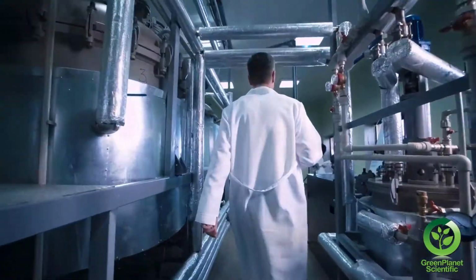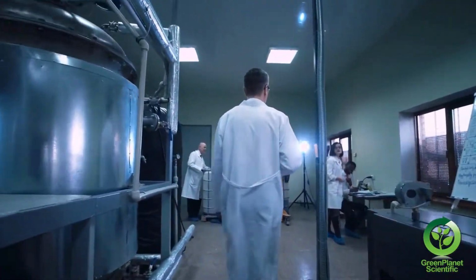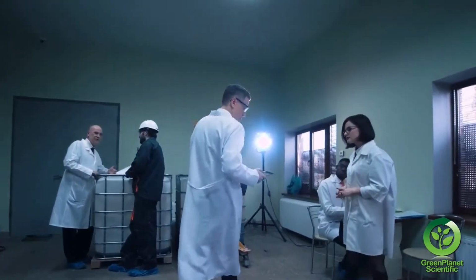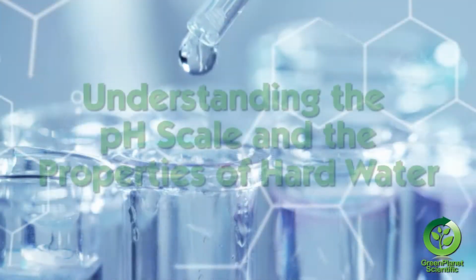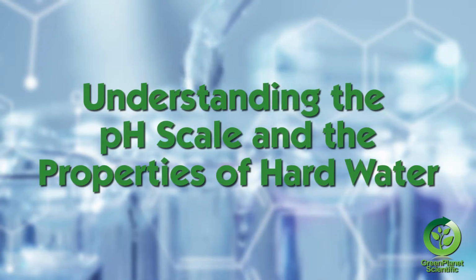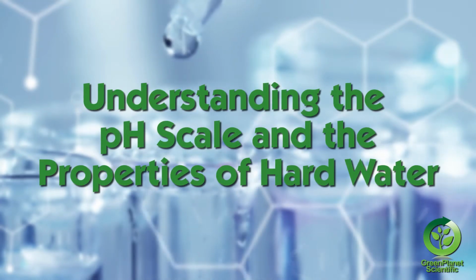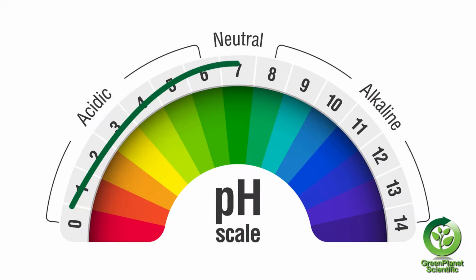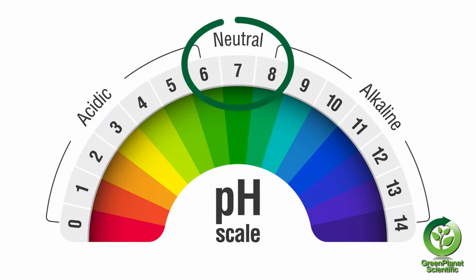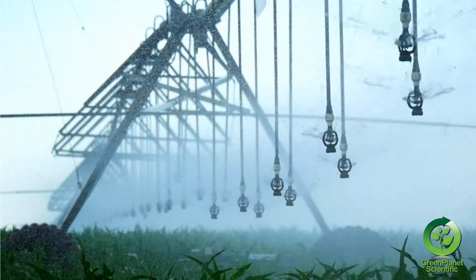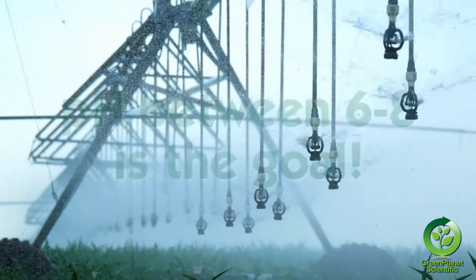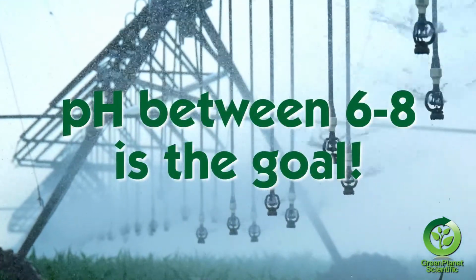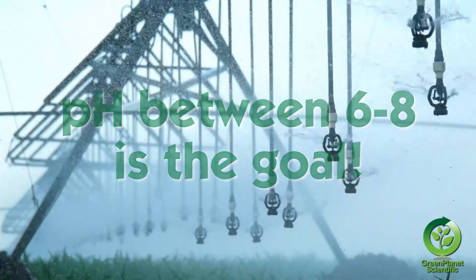But before we introduce the details of sanitation programs, there are two fields of physical chemistry that are critical for your sanitation success: understanding the pH scale and the properties of hard water. The pH scale runs from 0 to 14, with 6 to 8 being the desired neutral points. 7, for example, is very close to the pH of our blood or water. Thus, chemicals registering between 6 and 8 are the goal for using the safest compounds available.